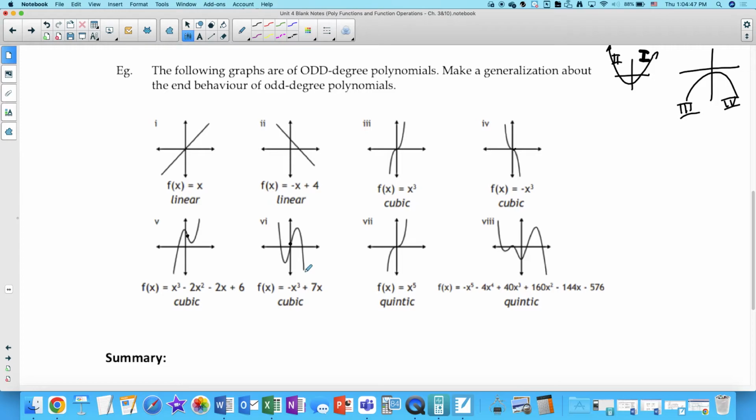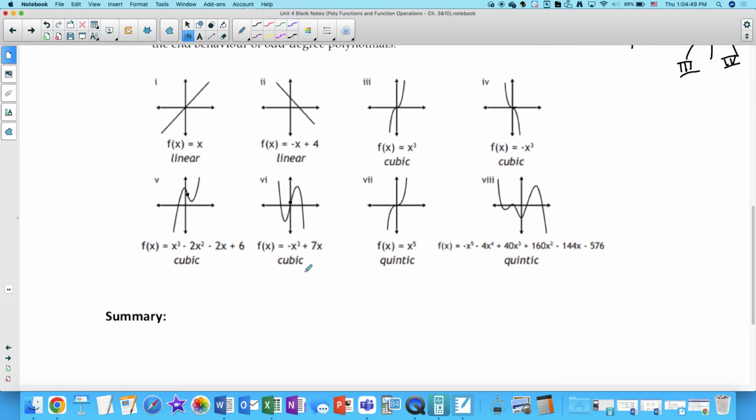An inflection point, I opened up a can of worms, didn't I? An inflection point is where there's a change in concavity. So a concavity is like a parabola facing up is concave up. A parabola facing down is concave down, right? So if you think about this point right here, the left of it is kind of like a parabola going down. So that's concave down. Here it changes to going concave up. Yeah.